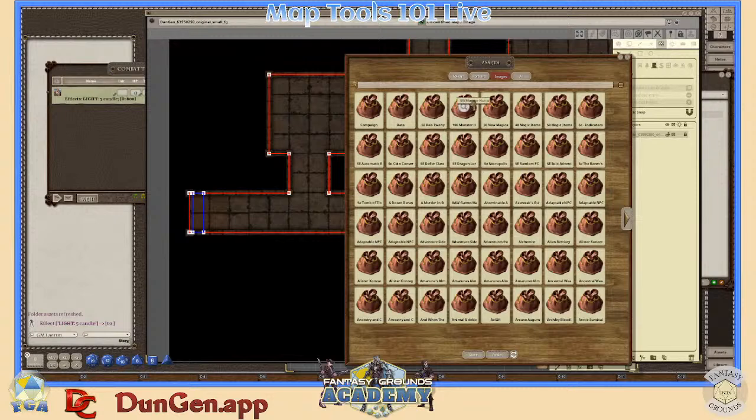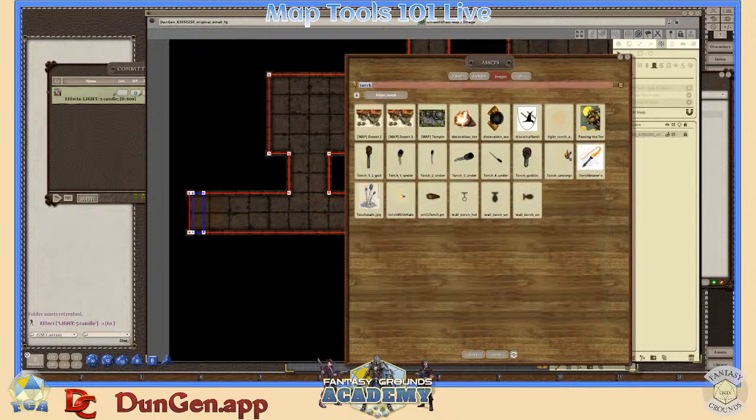And if you have your own assets or you subscribe to the art packs that Fantasy Grounds offers, you will have some tools and assets. So I'm going to go ahead and do a search for torch. And mind you, it takes a couple minutes for it to search sometimes because of the amount of content you have available to you, depending on how big your library is. So when you do your search, be careful with what you search for. If you search for goblin, you're going to probably be waiting a couple minutes for that to come up.